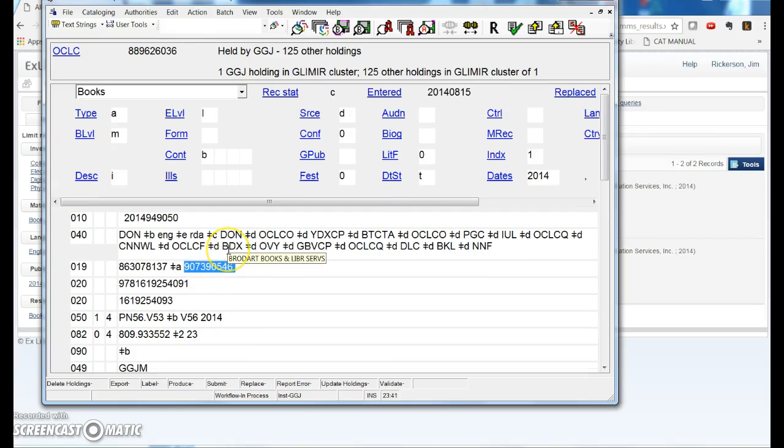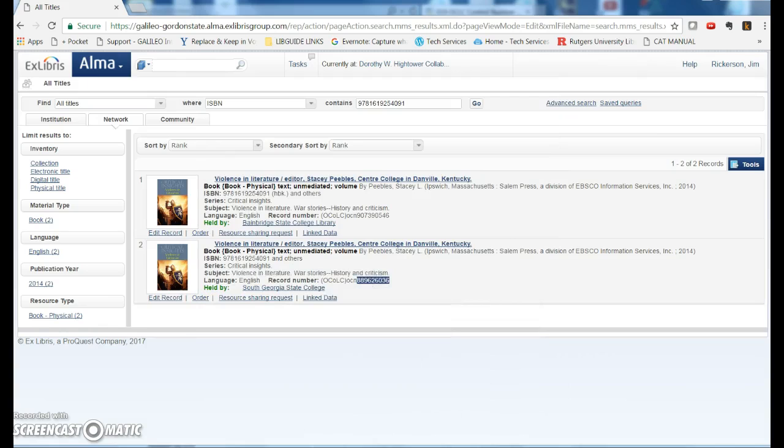And that means that OCLC ran their deduping program and they merged the title control number here on the 019 field to the one that displays up on top. So that's how you know which record we should be linking our holdings to.